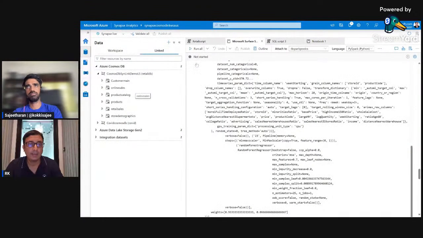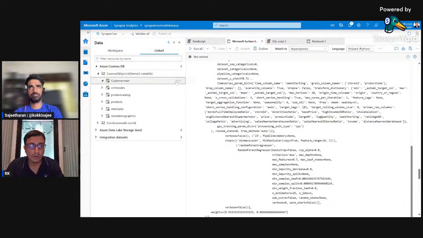And now, once we have enabled the Synapse link, this is where on your left hand side, you can see the different collections which I just showed. And once those have been enabled, you can see a bar chart on the left hand side, which means that those are all Synapse link enabled.